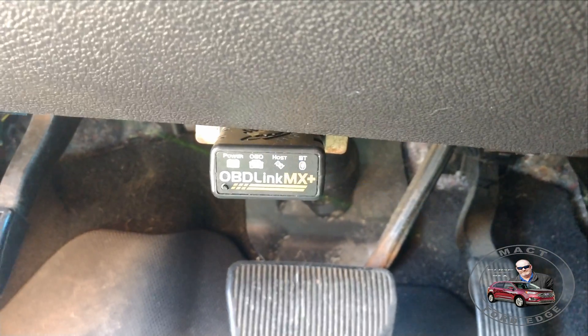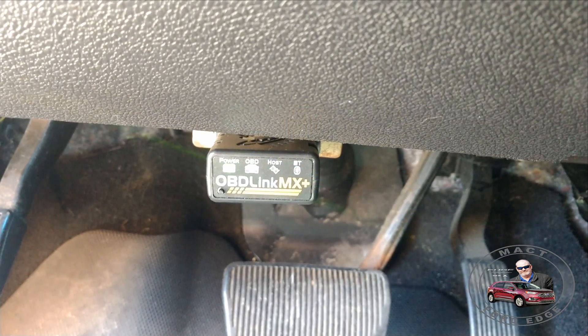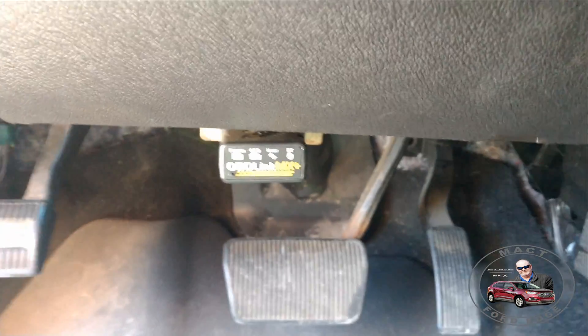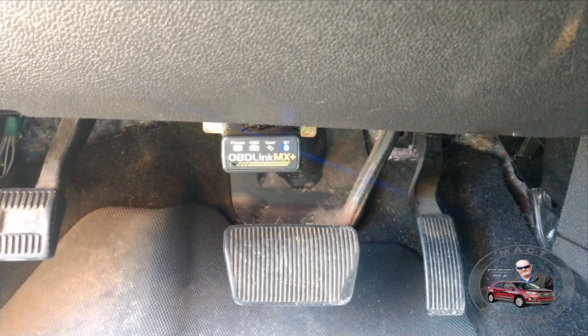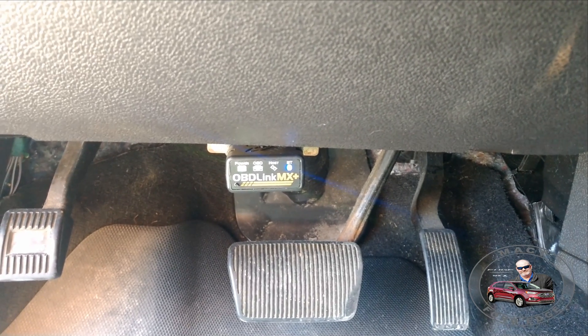As you can see, I have the OBD Lynx MX Plus always on. It sleeps at night and powers down, and it runs 24/7 in my car. I've never had a problem with it in the years that I've been using it. So in this case it definitely paid for itself, and that's a good thing.